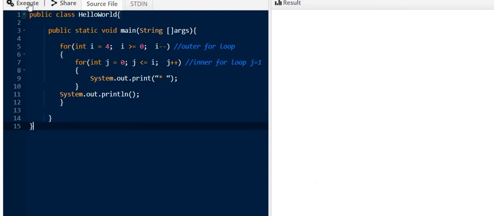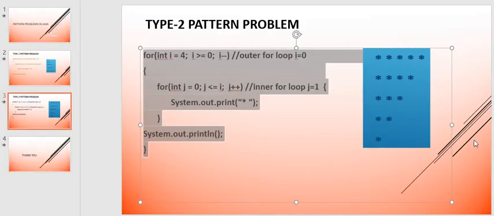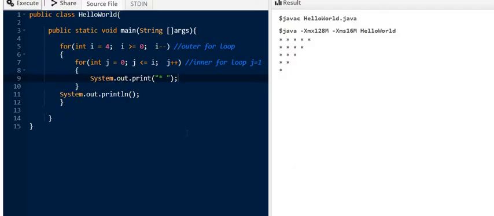So let me execute this. Yeah, you can see here the output is here. You can see the inverted pattern is printed here. So whatever I explained to you in this slide, the same thing I copied and I executed here. The inverted pattern is printed.